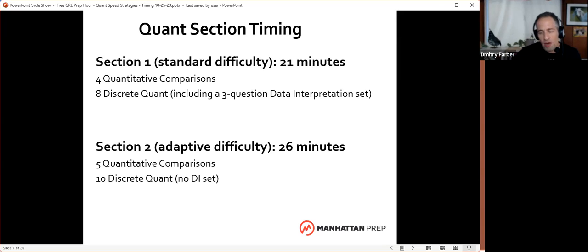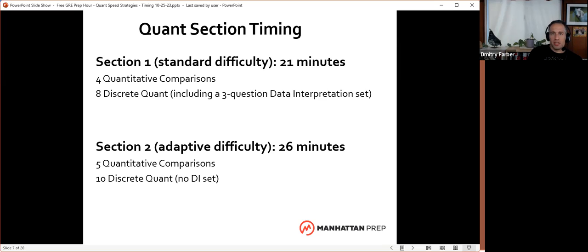If you've studied for the GRE, previously when it was more like a 4-hour test, you might have known that there was a data interpretation set where you get a chart or table or something in both of the quant sections. And we're still updating our practice tests as of October 2023 to reflect what we're now seeing in the official materials, which it looks like, and they could change it if they want, but it looks like you're going to see a 3-question data interpretation set in the first section and not in the second section.